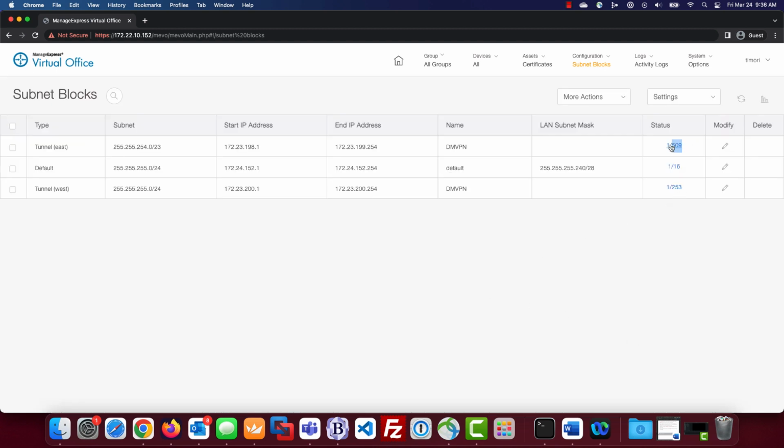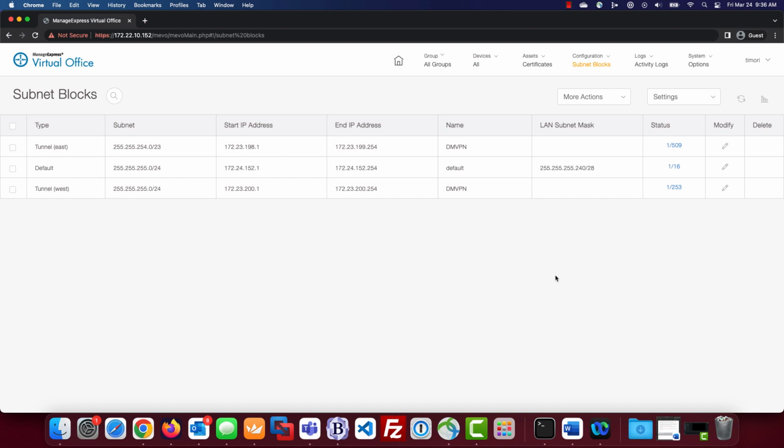Now, if you look at Tunnel West, notice how our Tunnel West starts at 172.23.200. If I had originally configured MEVO where Tunnel West started at 172.23.199, if I didn't leave that extra space, I wouldn't have been able to do this. So you see, this is one of those caveats that can come up. This solution might not work for you, and in that scenario, there might have to be something a lot more intrusive that has to be done. We might have to migrate your whole tunnel environment over to a larger address space. We want to avoid it.